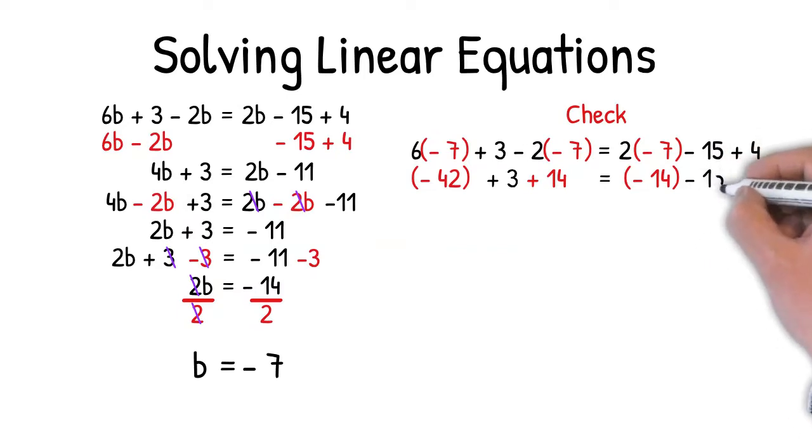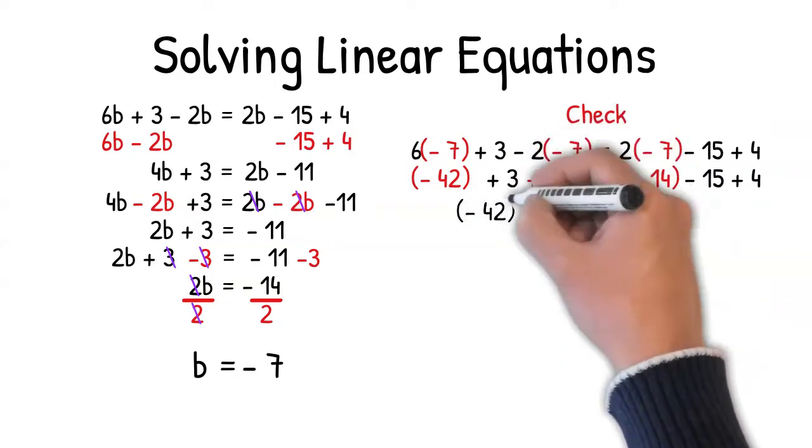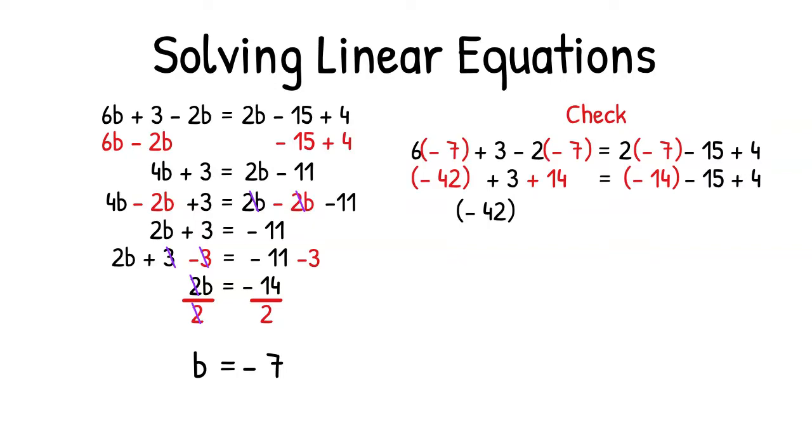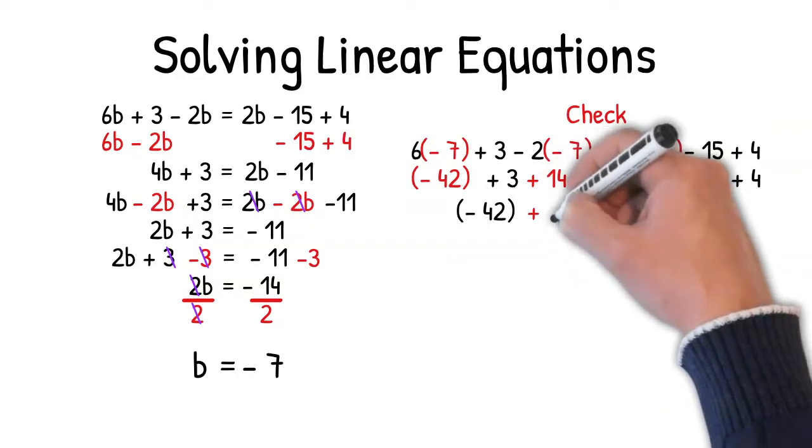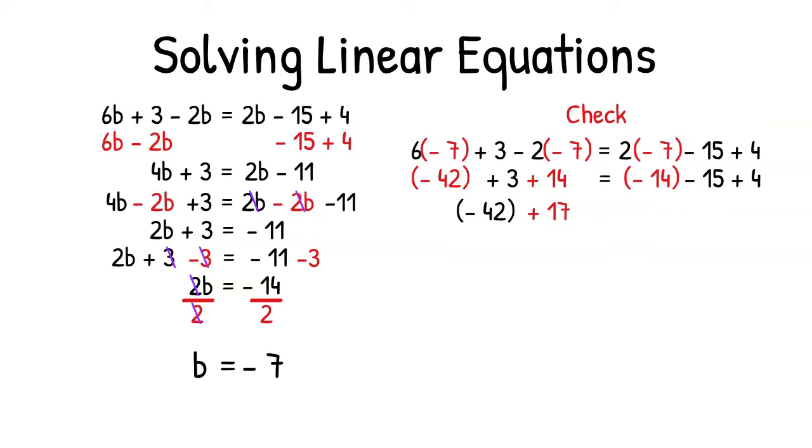The last step in the order of operations is to add and or subtract going left to right. This is where it is helpful to think of subtraction as plus the negative. That way we don't have to go left to right, but we can combine all of the negatives and combine all of the positives. On the left side, the only negative is 42, and two positives, positive 3 plus positive 14, is positive 17. On the right side, combine the negatives. Negative 14 and negative 15 equals negative 29, and we have just one positive, positive 4.